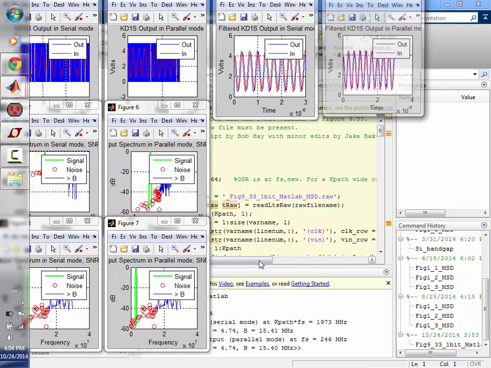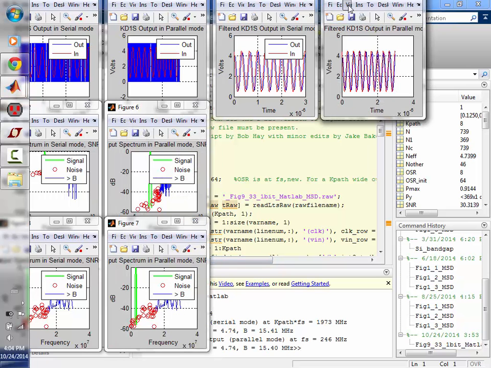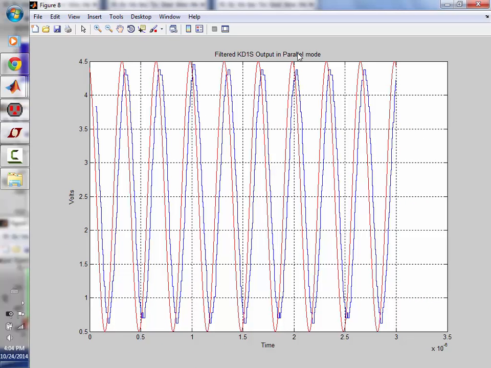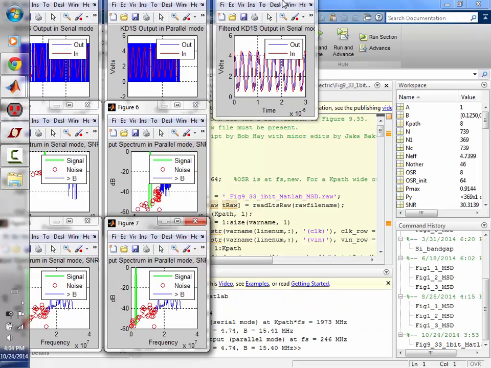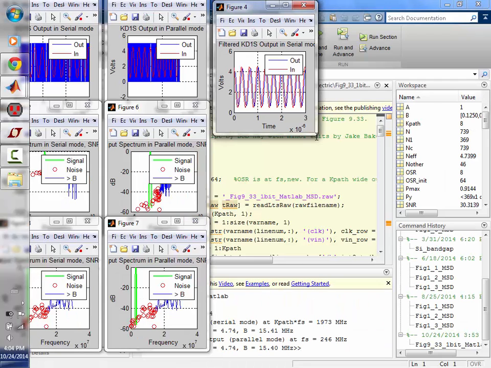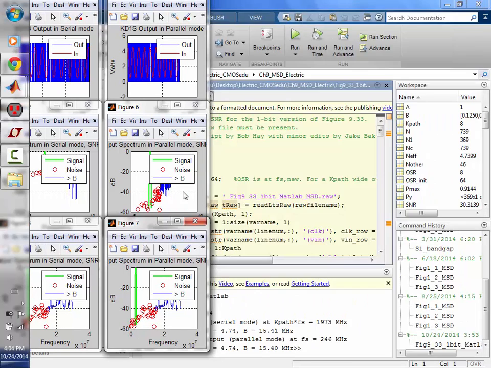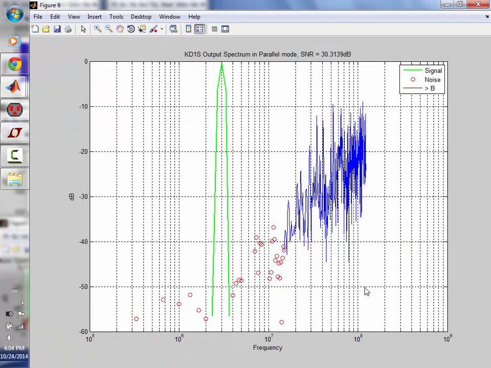It's just slow. So here you can see, and again, I don't expect you to know how to do this at this point, this is in parallel mode where they're all coming out together, what the symbols look like. This is in serial mode, which of course for this one is the same because all the outputs are tied together. And again, we'll go through all of this. This is the desired tone. You can see the noise shaping. This is for the bandwidth greater than B. Here's the signal and the noise, and then you set the bandwidth in the MATLAB script.